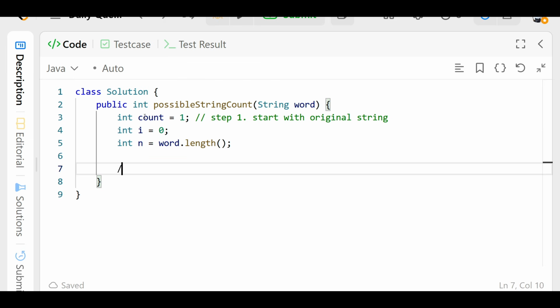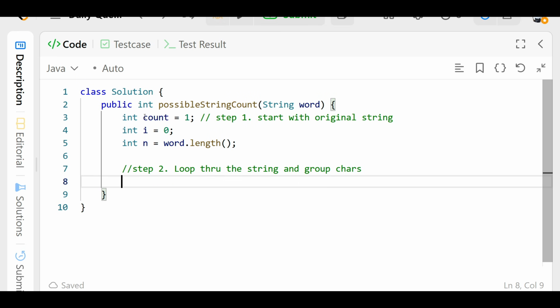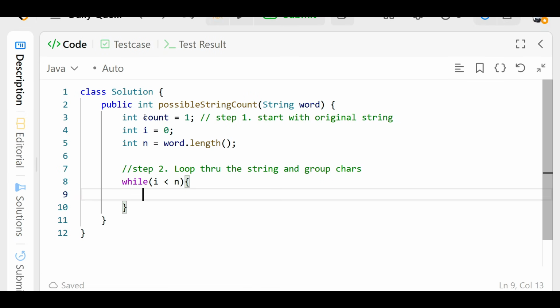Then in step 2, we should loop through the string and group characters. Let's create a while loop, and we'll say until i is less than n.